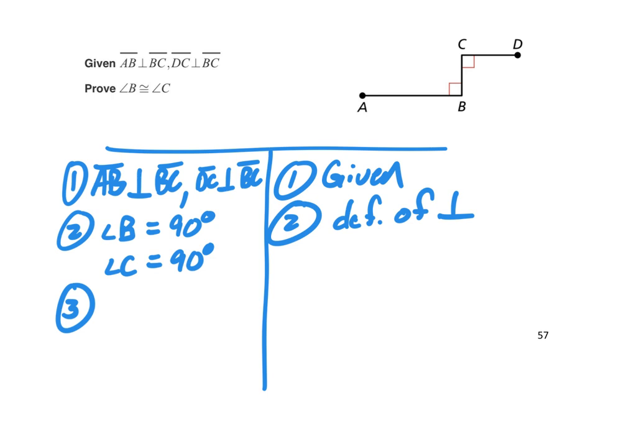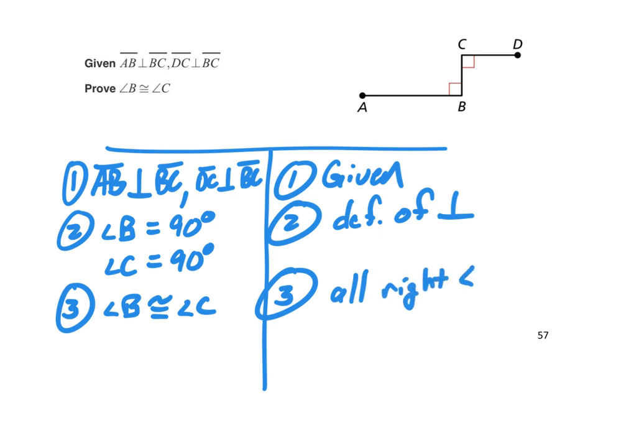we've got to make one more statement. We know B is 90, we know C is 90, so what can I say about B and C? They are congruent. So I'm going to say angle B is congruent to angle C. And sometimes, if you don't want to memorize the names, like what's the name of that theorem, you can just state what it says: all right angles are congruent. And so for me, that sometimes is a little bit easier. So you don't have to memorize names of theorems.